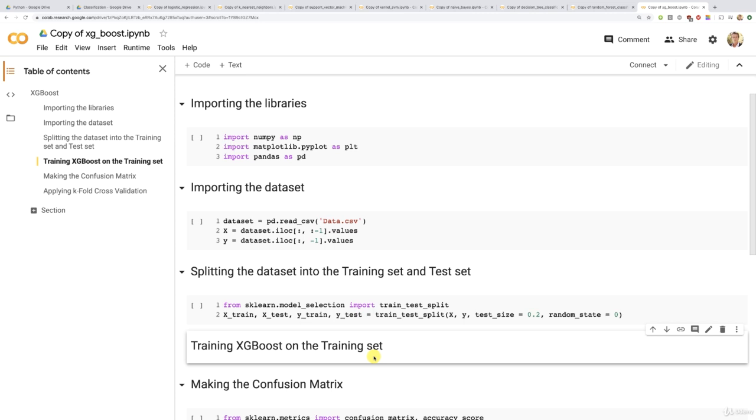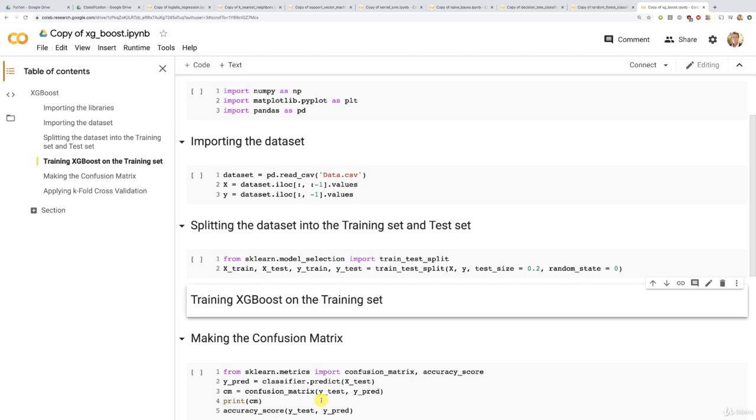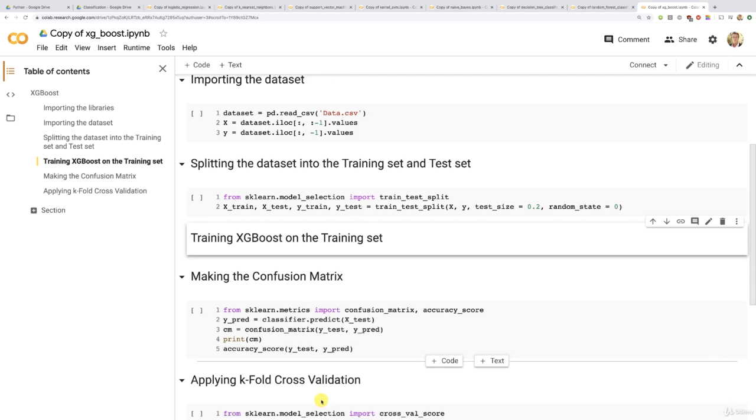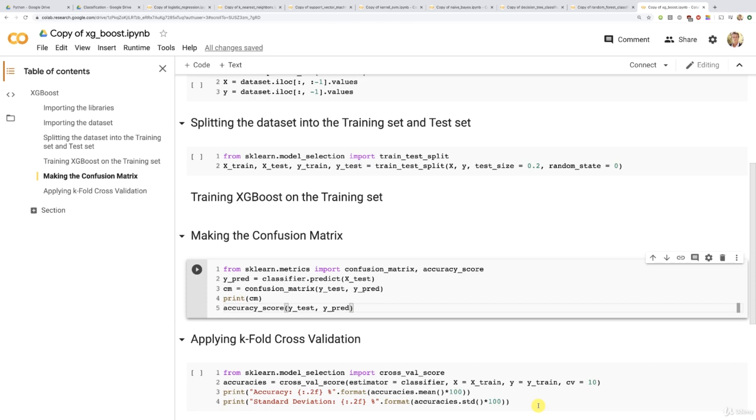And then we have the other tools of our other toolkits, like the classification toolkit, because indeed this cell makes the confusion matrix and prints at the same time the accuracy. I actually already deleted the output to make sure we get the full surprise by the end of this tutorial. And then, of course, as I told you, we are going to apply k-fold cross-validation right at the end to make sure that indeed we didn't get lucky on the test set, if we indeed can beat all the other algorithms. So we will not only get a first measure of the performance thanks to a single test set with this cell, and then we'll get the ultimate measure of the accuracy with that cell.